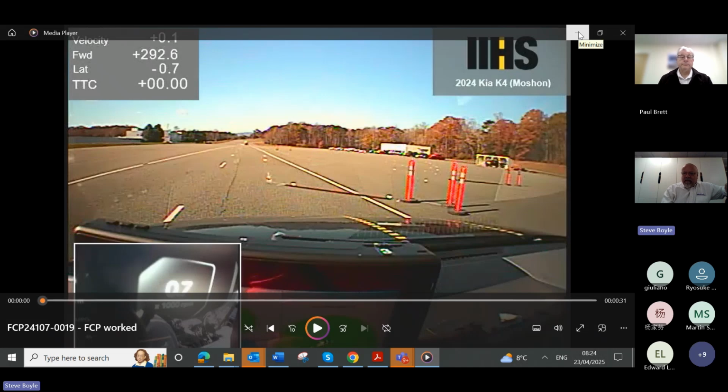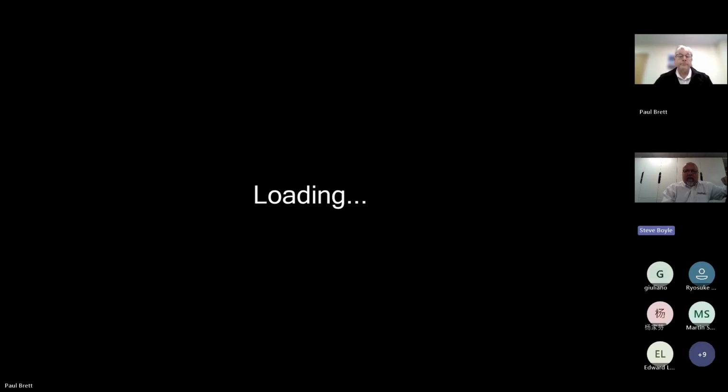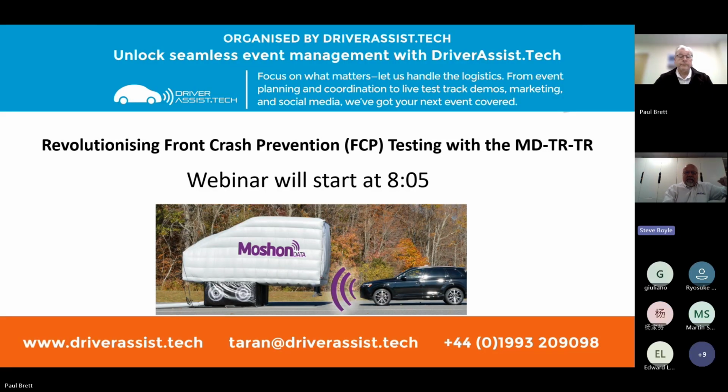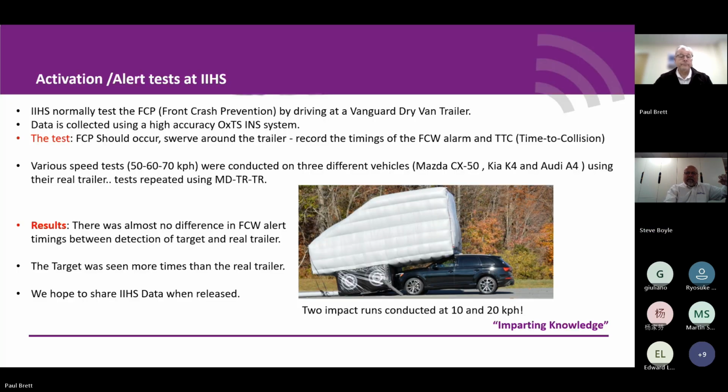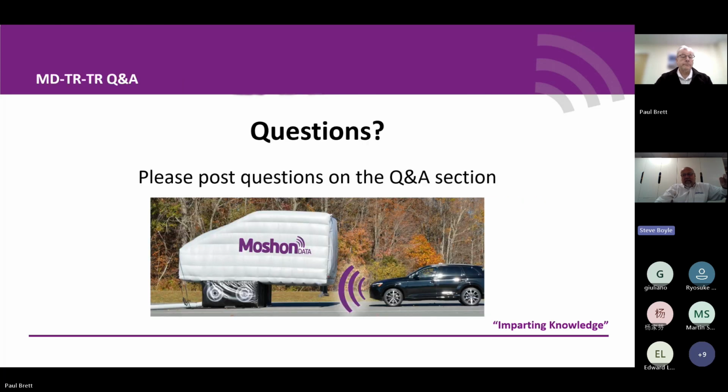And now we're going to try and go back to the other screen. I'll stop the sharing. Are we back to the presentation now? No. So we're just going to load back up the presentation, and Paul's loading that back up. So I think we've got one or two more slides, and then we're going to open to some questions. If anybody has any questions about the truck trailer target or the test, we can see there.